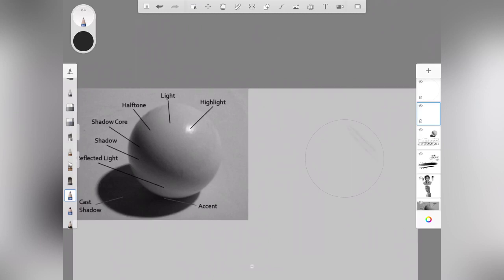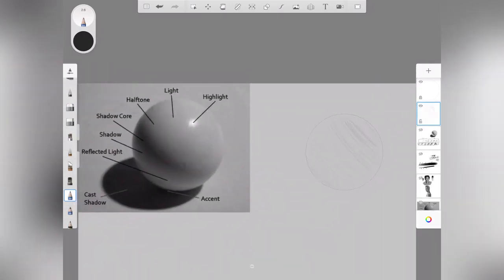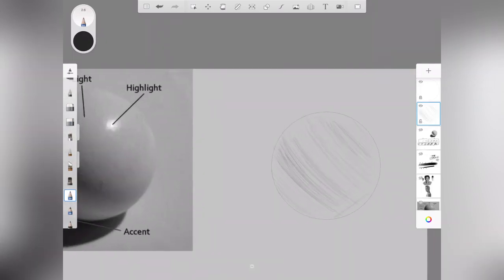As you can see, I am just laying down the hatching now, laying down the lines horizontally. After laying down the lines, if you think the lines are too light, you can still add or duplicate layers to achieve a darker line, so you can visibly see it without stressing your eye.